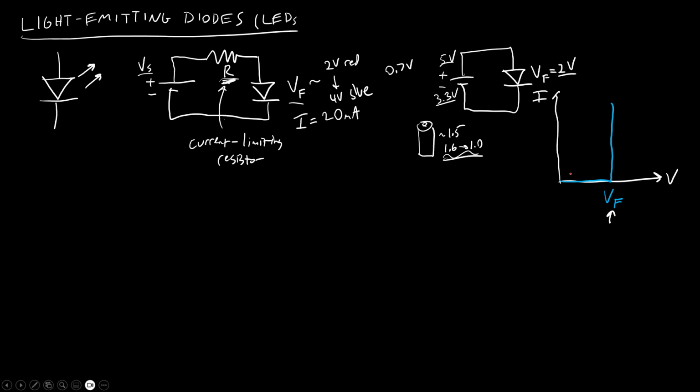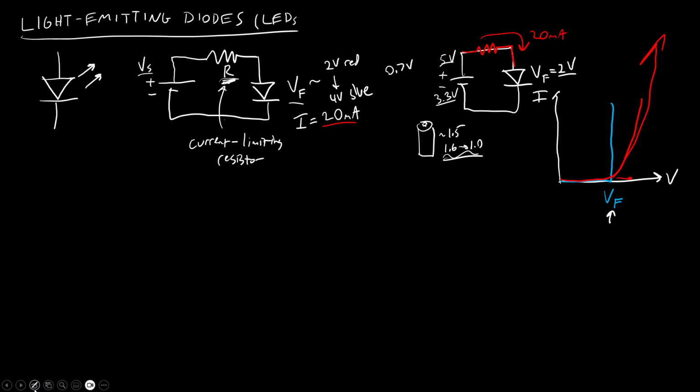But in reality, this is a really, really steep curve. So if your power supply voltage is even just a little bit too high, say you have 2.1 volts instead of 2 volts, the current is going to shoot off really, really high, way more than your 20 milliamps, and burn out your LED. So the safe thing to do is put a current limiting resistor in series with your LED and do the calculation to figure out what this resistor value should be to limit yourself to that safe current.